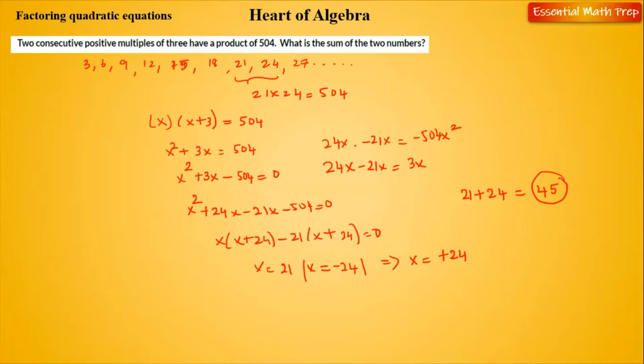If the question didn't say positive, then yeah, we're in real trouble. I don't think you can solve the problem, because when I did this version here, it seemed really straightforward. Everything is positive. Whereas when you did the quadratic expression, you see one of the numbers is negative. But because it's a positive multiple, you can assume it to be an absolute value or treat it as if it is positive. Then you get x equals 24 and you add it, you get 45.